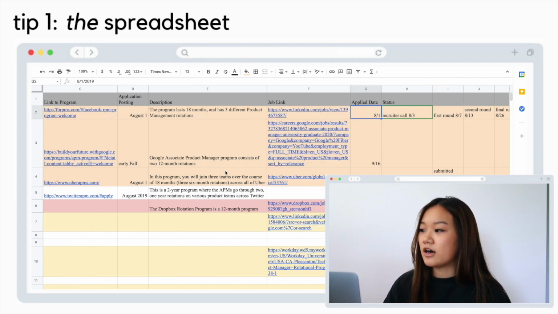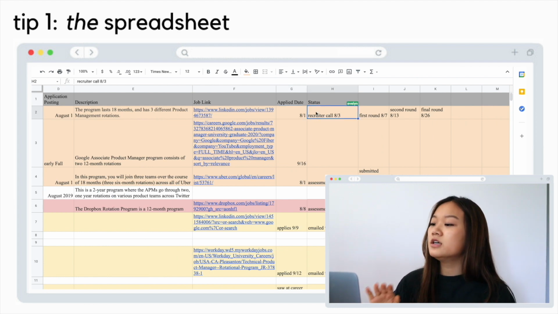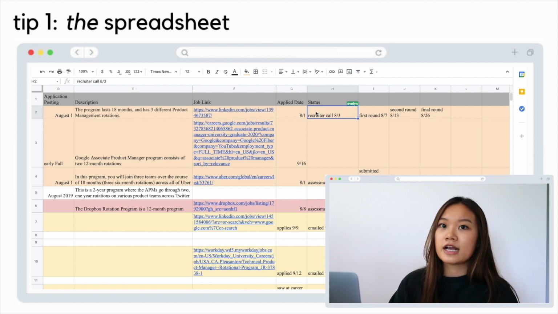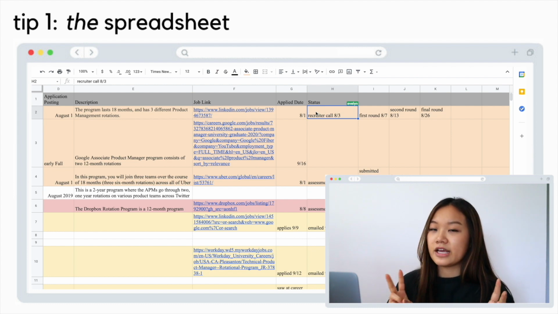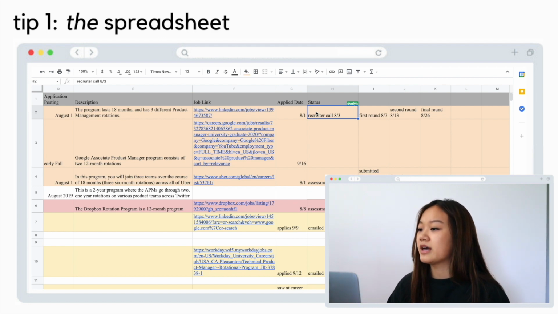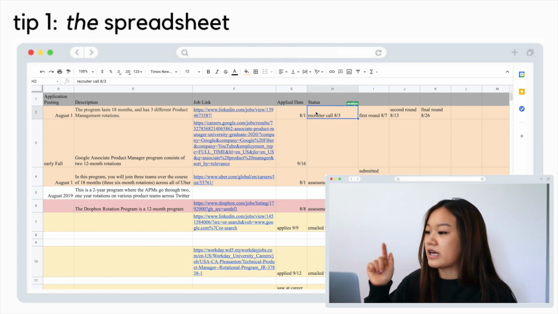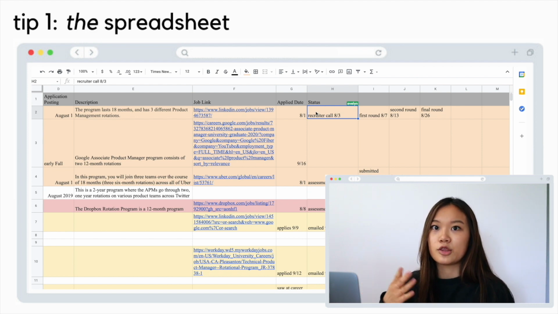What I really found helpful is the status columns over here. I use these to track, once I was in the application process with a company, what specific stage I was at, so that I could look at the spreadsheet and be like, okay, I'm at the first round, I'm at the assessment round, I'm at the phone round for, say, these three companies.